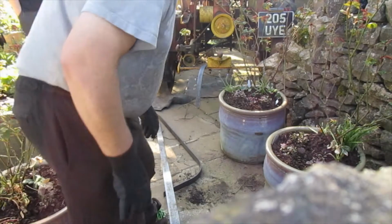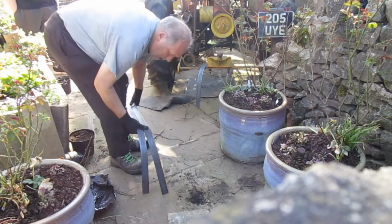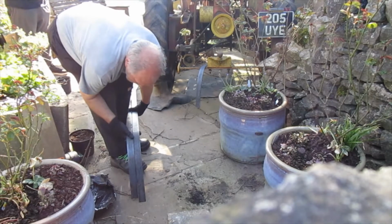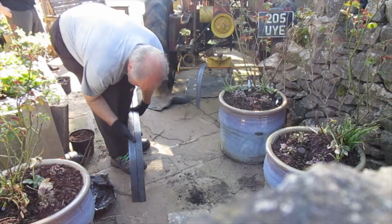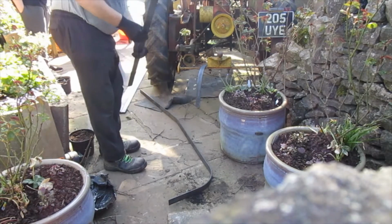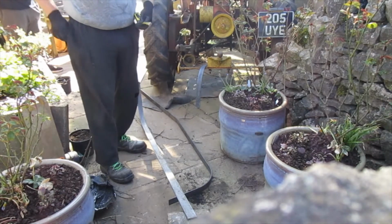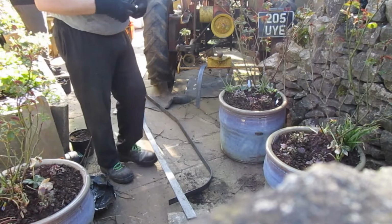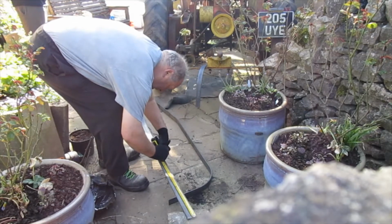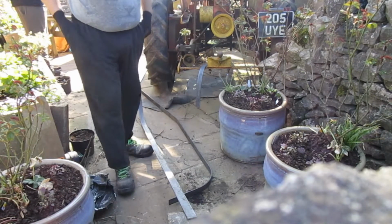Just like that. Not bad at all, right? Then all I'm going to do is, on the opposite side from the base measure, say a simple formula, 500 mil at one end to put the round on, but I want a kink on the other side, so I'm measuring up 800 mil, 80 centimeters here. Marking that, and then we'll put a kink in it in the vise.